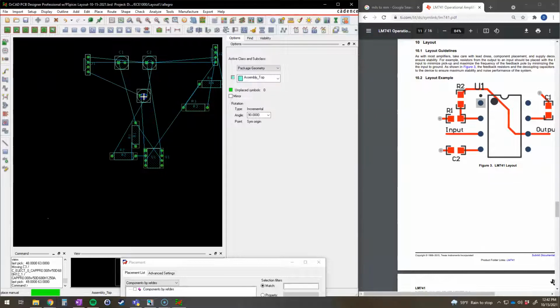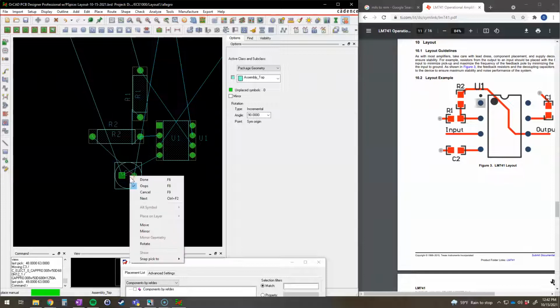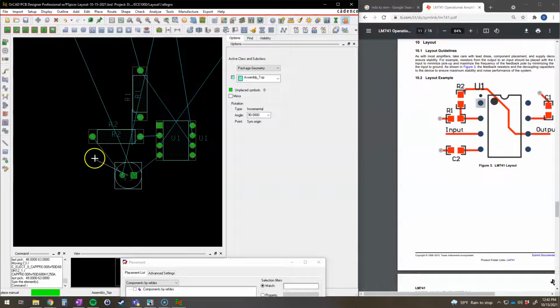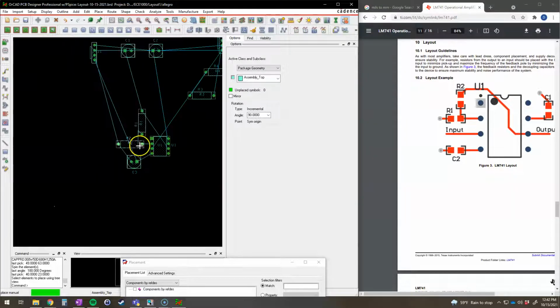So I want to find C3, which is on the negative one here, and I'm going to go ahead and again look at how it's located here, and I'm going to see that, well, wait a minute, I might want to rotate this and have it rotated so that it's like this, lining up with the power supply like that.